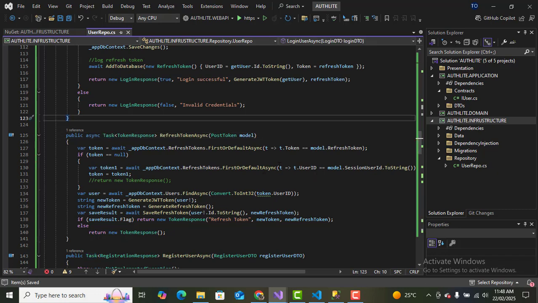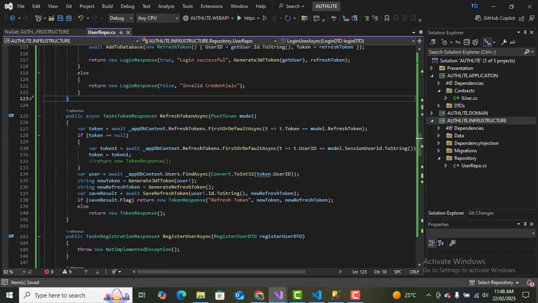So what are we doing? Again, here we are passing a refresh token from the one that we've passed in this model. So get me a token that is related to the one that I have passed. So if it is null, what it means is I will find, because when I was testing the application, I realized there are times when I don't know if it is delays or what.